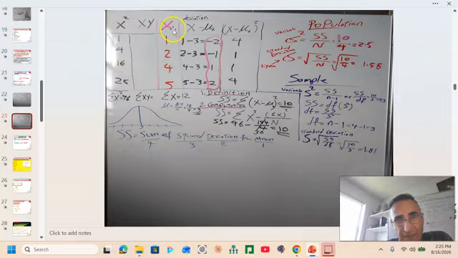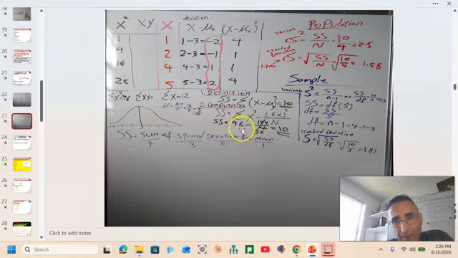Again, that's our data, X, the red column. We need an X squared column, so you square those numbers. The square of 1 is 1. The square of 2 is 4. You move to the left, the first column, X squared. The square of 4 is 16. The square of 5 is 25. Add them up. The sum of X squared is 46.